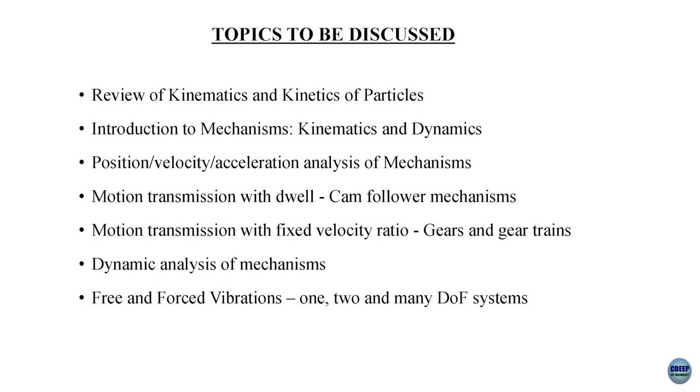I mentioned that we would look at specific mechanisms that talk about how you maintain a position for some duration of motion. These are cam followers. I would talk about an application requirement where motion needs to be transmitted at a fixed velocity. If I am rotating at 1000 rpm, I want the output to run at 200 rpm, 1:5 ratio, that is it. How do I get this kind of fixed ratios? So that is through gearing. So we would look at how gears are designed.